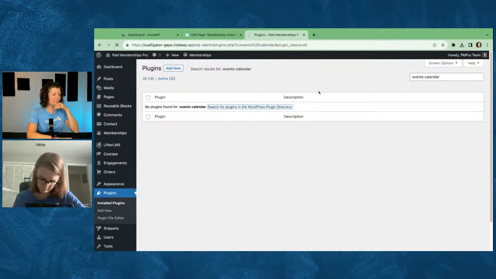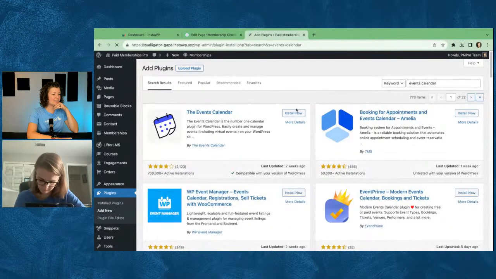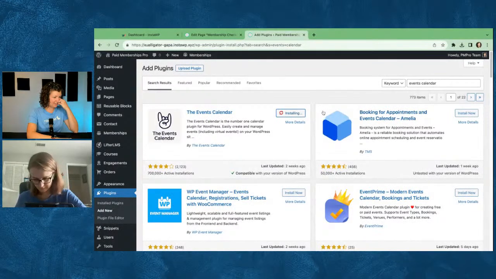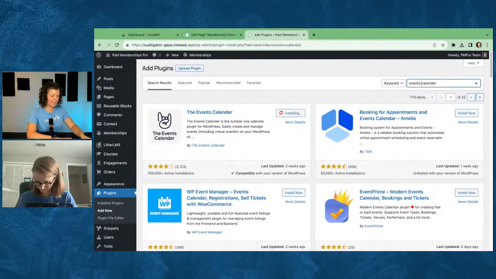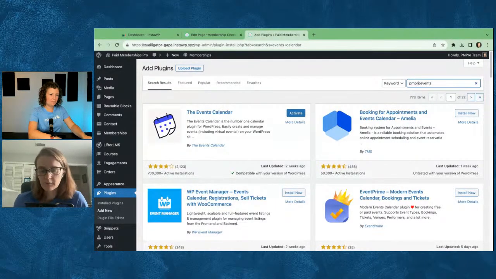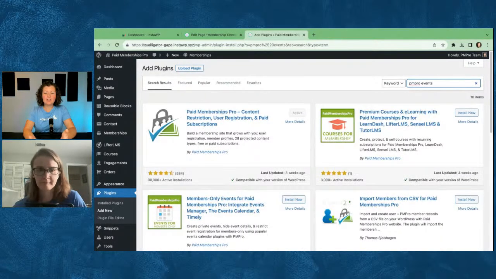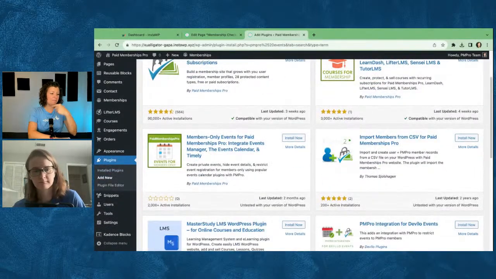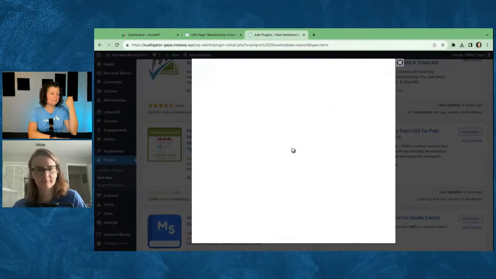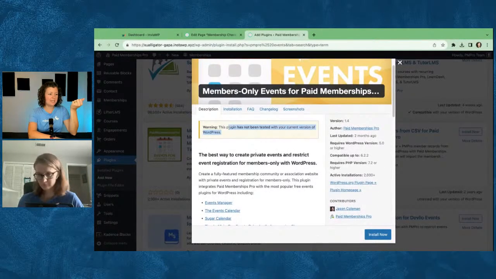I was trying to search for pre-installed plugins. All right, I'm going to do The Events Calendar, and then I'm going to go for the PMPro events plugin. One sec. Tom says we have, oh, good. Okay. We have an events integration plugin on WordPress.org. It has support for several popular events plugins for WordPress. Oh, look, we have to update it. Sam, make a note.